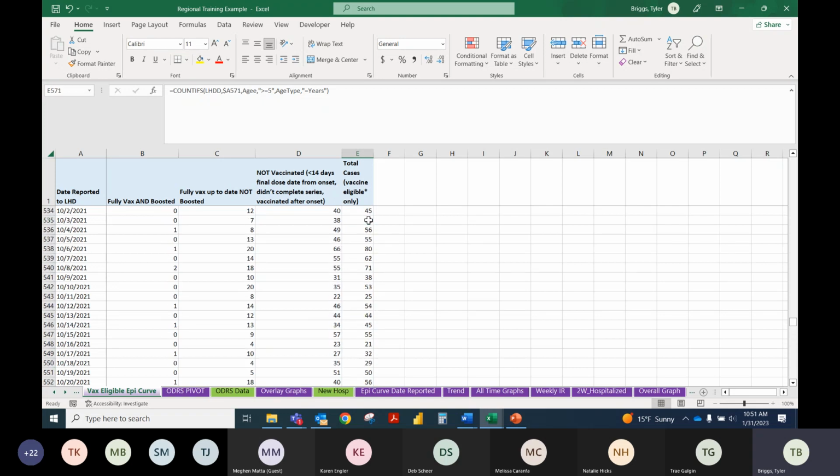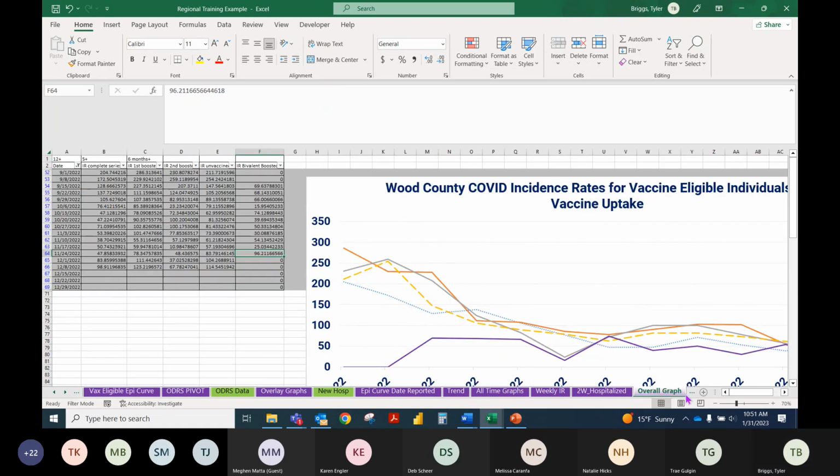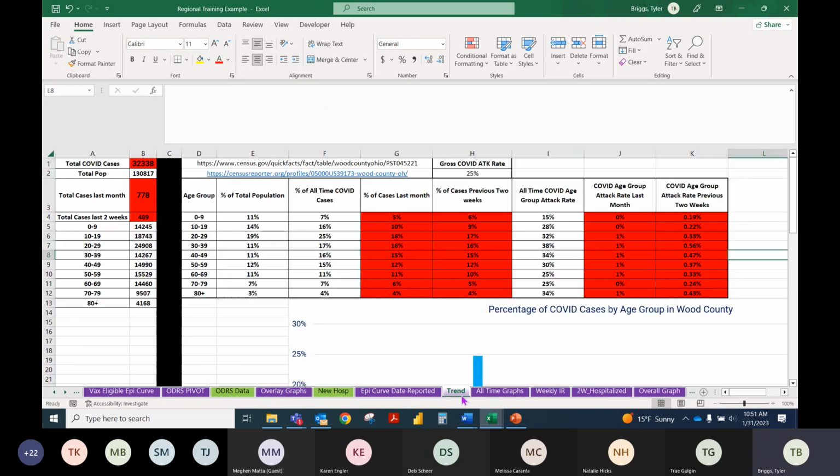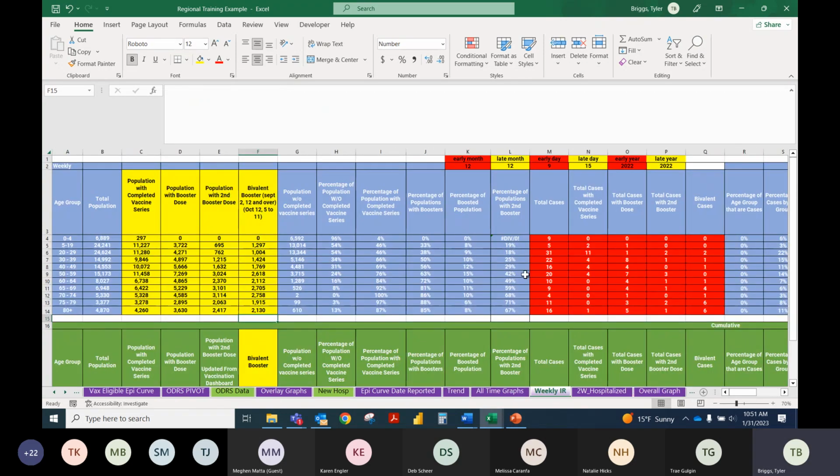If we go back to May 2021, only individuals 12 years and older could receive the vaccine. So that helps us get a more appropriate age count for individuals that were age eligible or not. So it showed, do we have a disproportionate number of cases who are vaccinated versus unvaccinated? Here we go.